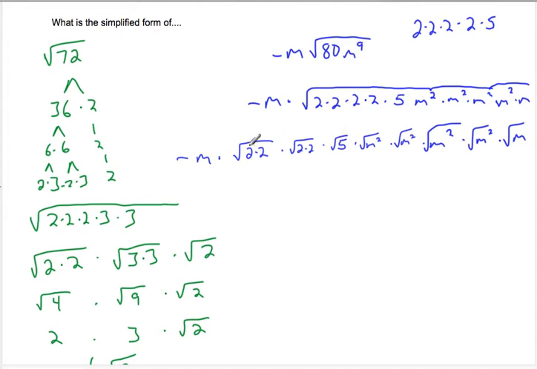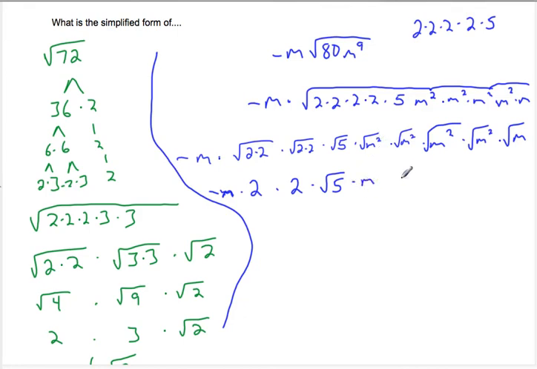So all these pairs, so we have this negative m here, and from the green one we know that 2 times 2 is 4, so the square root of 2 times 2 is 2. Square root of 2 times 2 is 2. Now we have the square root of 5. Can't do anything about that. Square root of m squared we know is m. And then we have an m. And then we have another m. And then we have another m. And here we have this square root of m because there was an odd number.